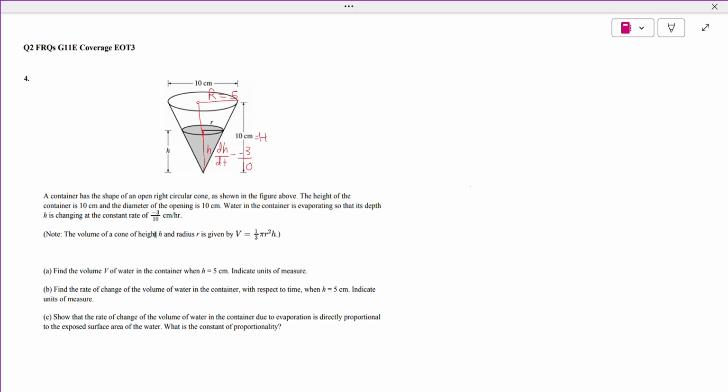So what's happening exactly here? We have a cone, right? It's filled with water. The water is evaporating. So let's name this as R small, and this is as H small, and this one here as R capital, and this is the whole height is H capital, right? So R here is equal to 5 and this H is equal to 10, but R is changing, right? That means there is dr over dt, and this H small is changing, so there is dH over dt, which is given. It's not unknown, it's given. It's equal to -3/10.